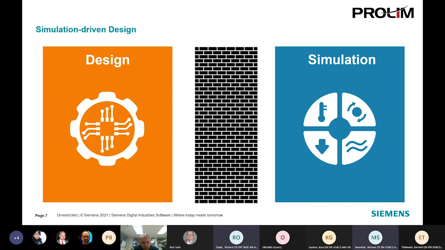Great. Thank you, Richard. So Mike Senedak, I'm with Siemens as well. I'm part of the team that Richard works on. So we support our partners, and my background is in design engineering. So I've seen a lot of the tasks and the problems and issues that Richard is talking about.